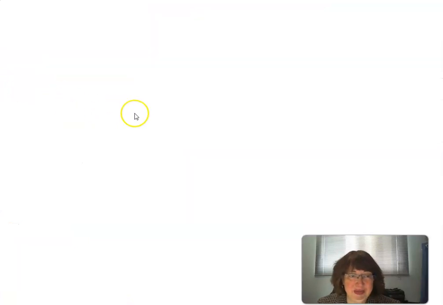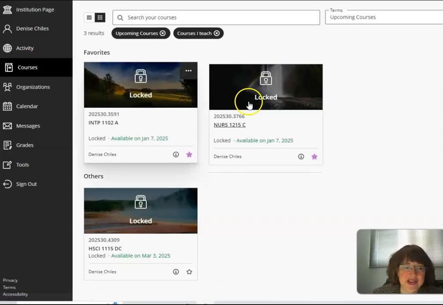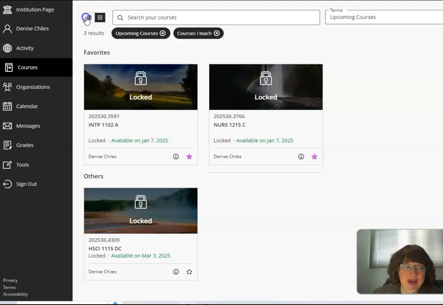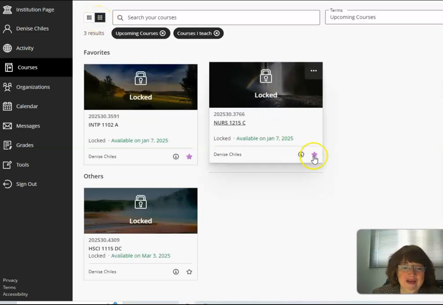Now, the best thing to do is bookmark this so you can go to Blackboard directly because it does take a while. When you go to Blackboard, if you go over here to courses, and again, yours will look different than mine, when you click on courses, it will open up to the current courses. You may also, first time, get something that looks like this. If you want the pictures, you just click on the box up here. And I've filled in these little stars to make it my favorite, so it's up on top. Again, yours will look different than mine. And I will unlock it later today once I'm done with this video.